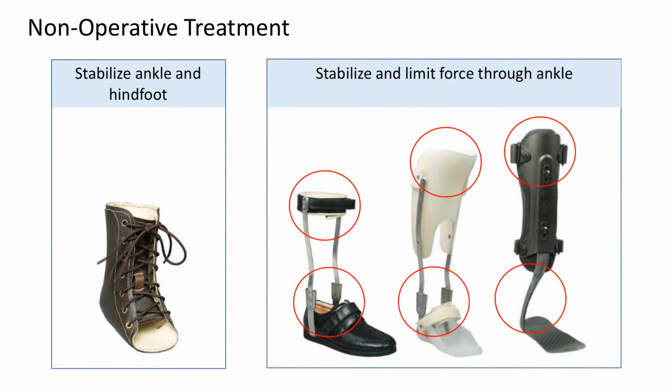Bracing. Bracing is another big thing that I do in my clinic. Bracing options have come a long way in foot and ankle. Although the classic Arizona brace on the left is still my go-to. It's light, custom molded, easy to fit in a shoe, and stabilizes the ankle and the hindfoot. Braces have evolved with materials and mechanics to effectively take the weight off the ankle. The three examples on the right are a patella tendon bearing brace, a PTB brace. These unload the ankle and also provide excellent immobilization.